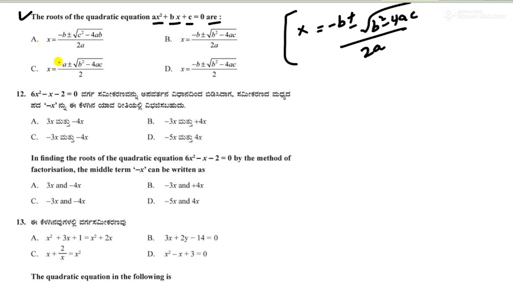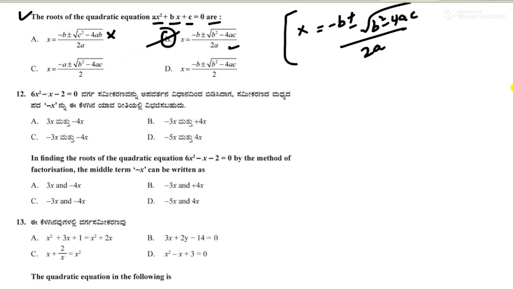So minus b, you look for minus b first. These three. Okay, then plus or minus, in all three. B square minus 4ac, not this, this and this. Now divided by 2a. So in the denominator you have 2a, but at option number D you have only 2. So which is the correct answer? Option number B is the correct answer.